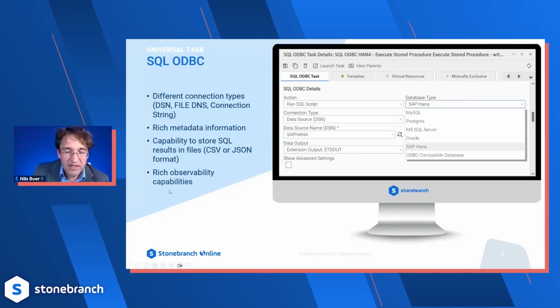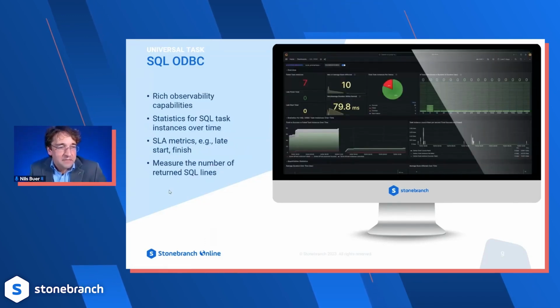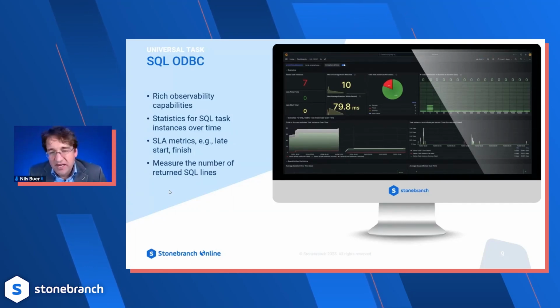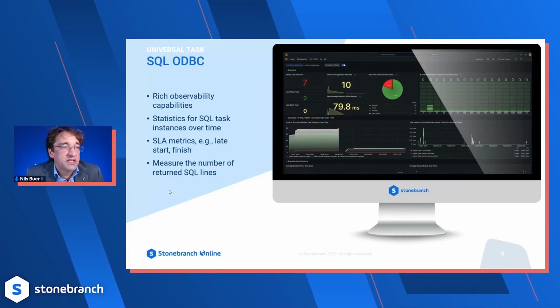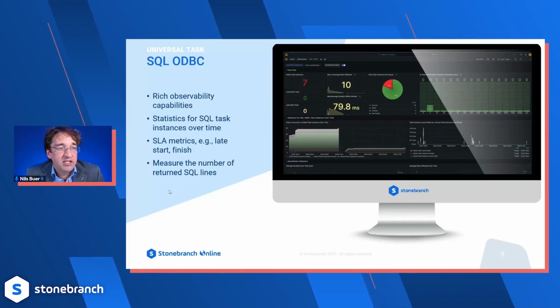Last thing is the observability. This I'm going to show you also in a second. So observability, what does this mean? Maybe if you've seen other Stonebranch Online so far, we are now collecting metrics data on all the integrations which we are executing. And this metrics data is things like failed task statuses, successful task statuses, how many tasks we ran, how many lines have been extracted by an SQL task, for example.